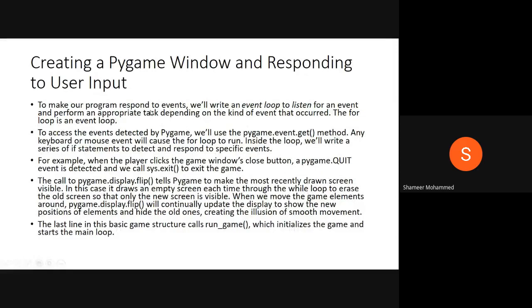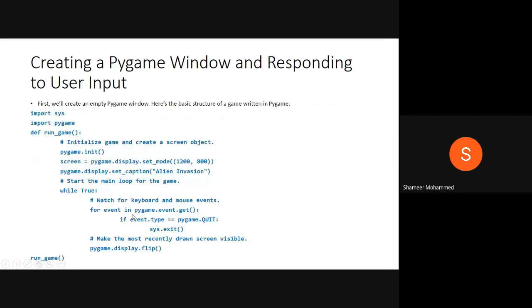Now to make your program react to events, you have the event loop, this one. If you remove this for loop, just a plain window will open. If you click the close button, the cross button, it will not work until you capture the event. If you capture this event, then only it will respond, like when you click the close button of the window or type a quit command on the console. That is called responding to your input.